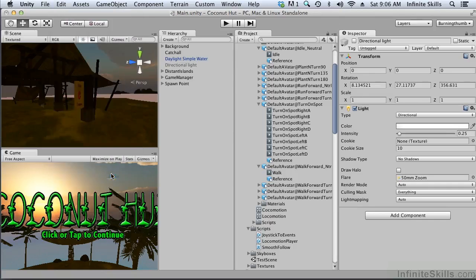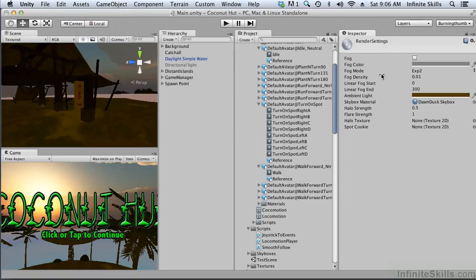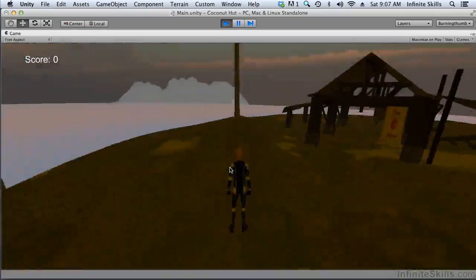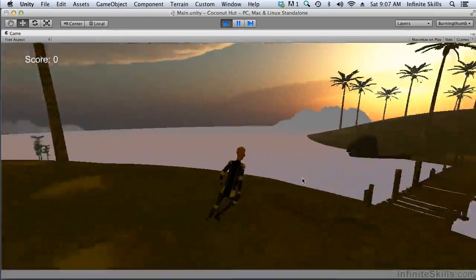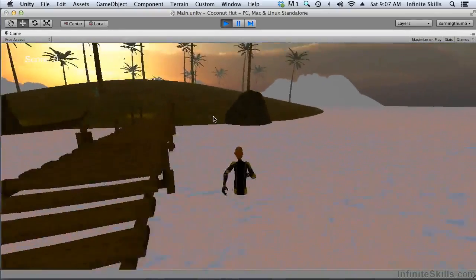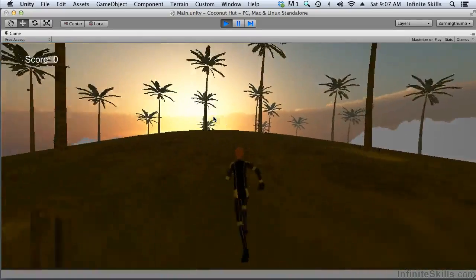If we take a look at them, first you'll see fog. Fog can be used for a variety of effects, one of which is our underwater effect. But we could also have fog in our scene. I can just turn fog on, and now you may have noticed back in the distance, let me just bring this to full screen, our islands are now covered in a dense fog, and there's even fog down here. Let me just run it. You can see the trees in the distance are foggy, so depending on the density of the fog, we'll end up with a different feel or a different mood to our scene.